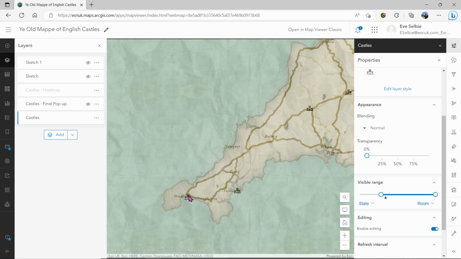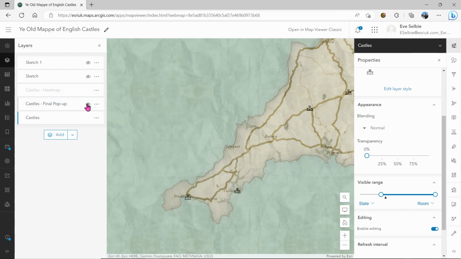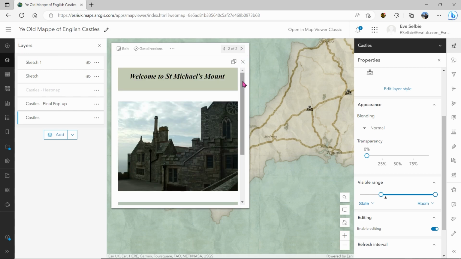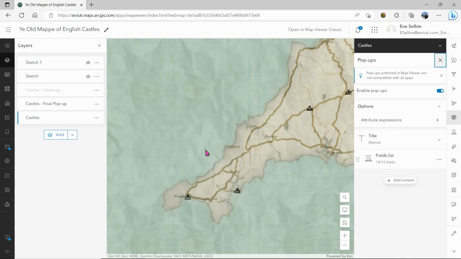And now, if we want to zoom into an area of interest, we can begin to talk about one of my favorite things, which is the power of a pop-up. Pop-ups allow you to have some added context to any additional area. And with these clicking of focusing in on an area of interest, you're able to gather some additional engagement as well. And with a little bit of help from Arcade and HTML, you're able to take a pop-up, which looks like this, our default, our one-stop shop for all of your attributes, into something like this. And I can begin to take you through how I went about this as well.